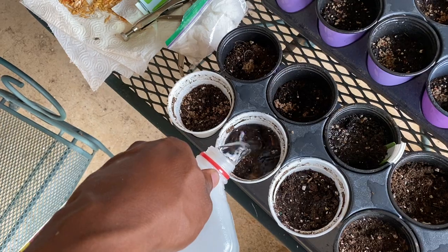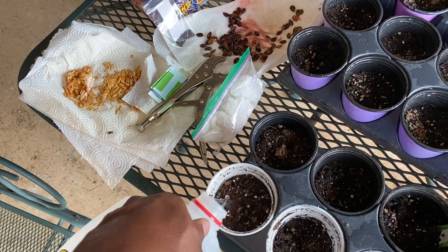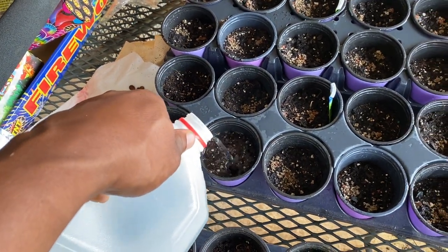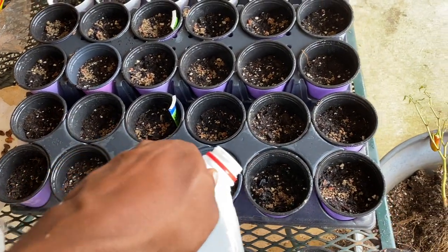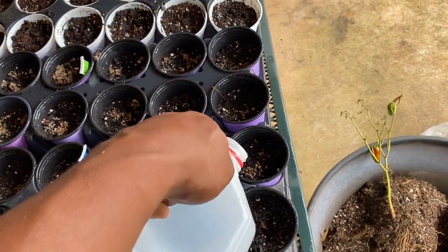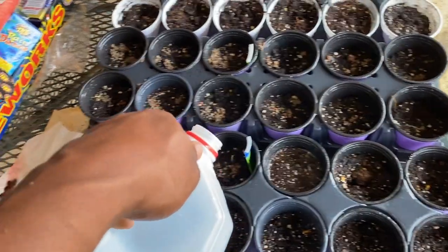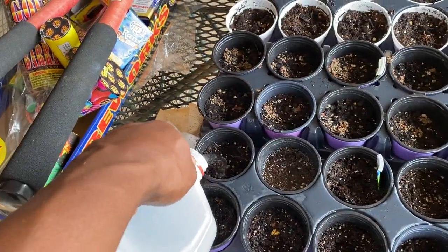Now, some people will tell you, hey, you need to let that sit out in the rain. Well, the rain is going to provide a constant watering. And when you're starting plants, it's not exactly a good idea. You could have the water just sitting there soaking them, and they won't be covered in dirt. So what I like to do is water and see where I'm at. Just enough to, you can see how the cups are draining.